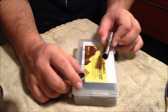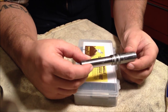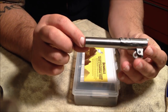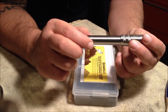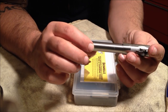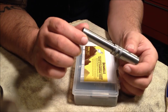Alright, today we're going to be cutting a 45 degree crown onto a 1911 barrel. This is a barrel out of a SIG RCS 1911. You can see they do give you a match grade barrel. I forgot to include that in the other video, but you can see how this is probably 7 thousandths or so bigger than the rest of the barrel. Indicative of a match grade barrel, true match grade barrel, not just something that says match grade on a piece of paper somewhere.